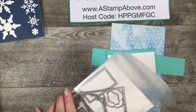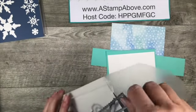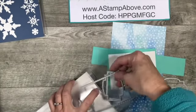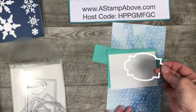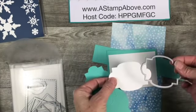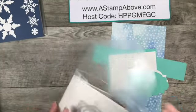The one other item that I wanted to use in here was the Stitch So Sweetly dies, and I chose this because number 1, I love the shape of it. Number 2, it fits the sentiment layer that we're going to put on our belly band. So what I did with that is I cut out a Whisper White Stitch So Sweetly label and then 2 Coastal Cabanas. So that's where that's coming from.